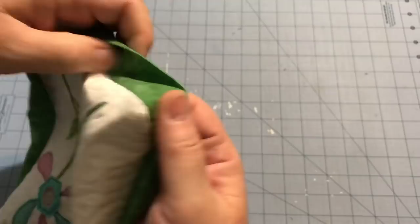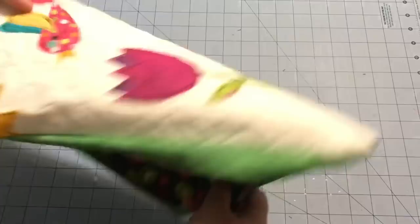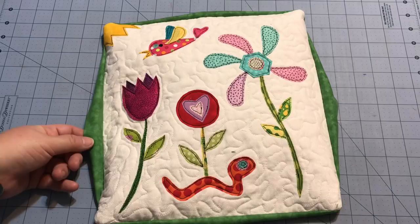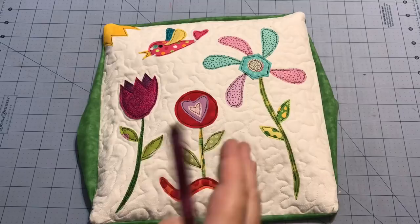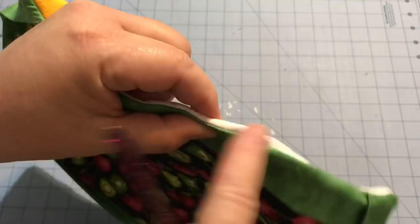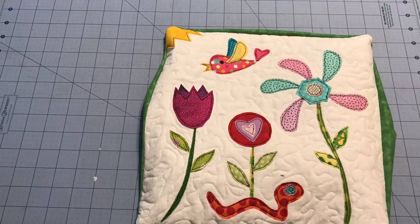The next step is just to flip all of this, pop all your corners out, and flip these all to the back. You're still going to have to hand-stitch the facing down like you would with binding — some people do machine stitch their binding, but for this you will be hand-stitching. It's a very small project. You could put a facing on a king-size bed quilt if you chose to, but this technique tends to be mostly for smaller projects, specifically art quilts, because you'd be wearing right onto your quilt without the extra binding to protect it.